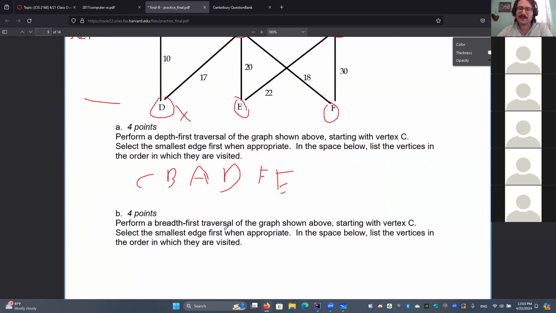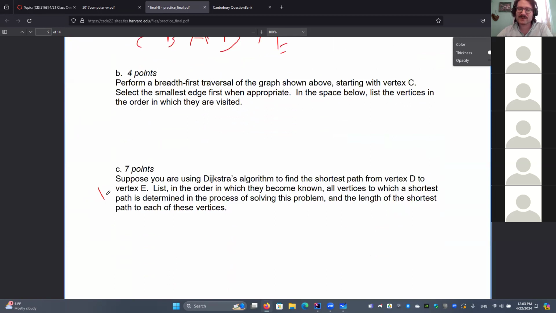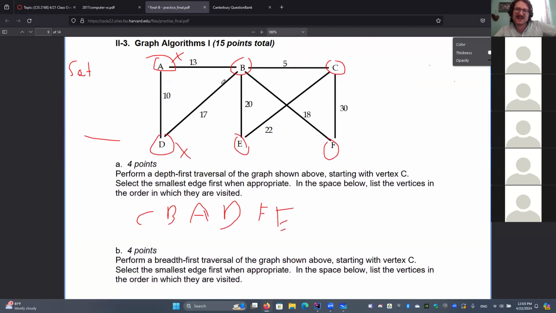I'll leave Dijkstra's for a separate exam on a separate set of problems because honestly, doing Dijkstra's on this particular example isn't very useful. I've done it before. You can do it on any graph. It's just not useful for this one. So I'll go over breadth first search to make sure we know how to do that one.